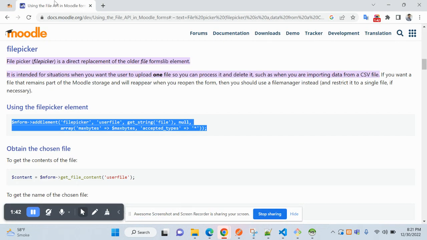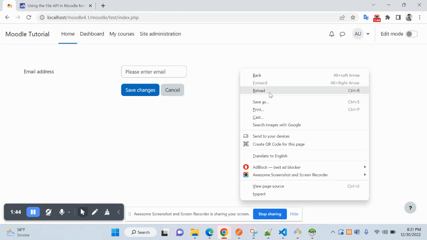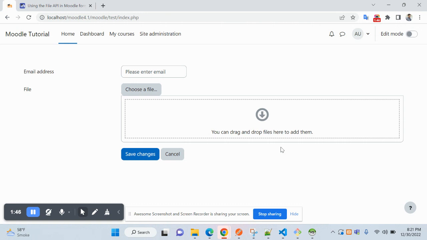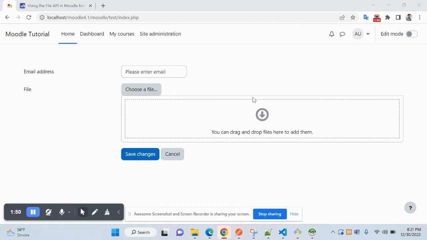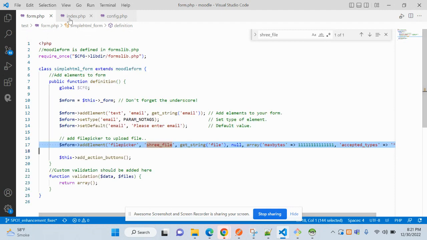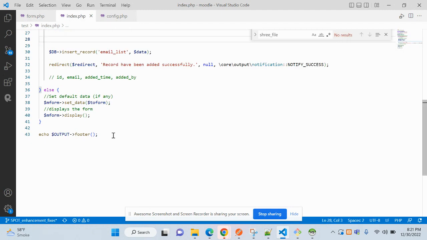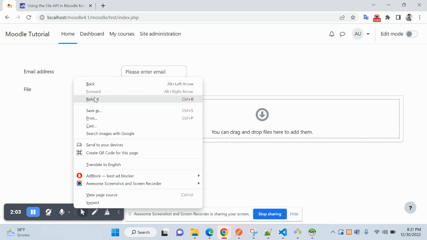Let's see how it is coming. Refresh. Okay, this is coming. Before that, let me show you: I have added this output footer. If I comment this out, then it will not load properly.